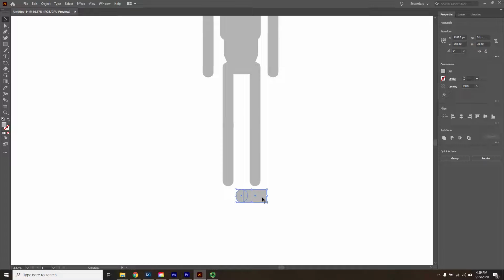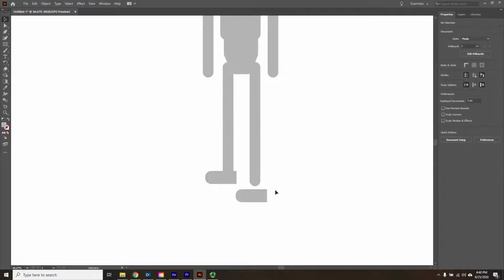Again, you can make these shapes any way you want. I mean, you just have to have these. In the way that I'm going to rig this character, the way I'm going to show you, it's important to have all these different components. But they can look and be, you know, any way that you like. And in fact, we're going to be doing a walking cycle, so I'm even going to make this leg just a little bit shorter like that.